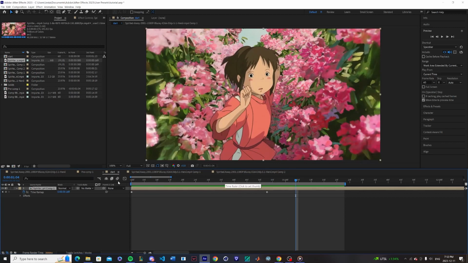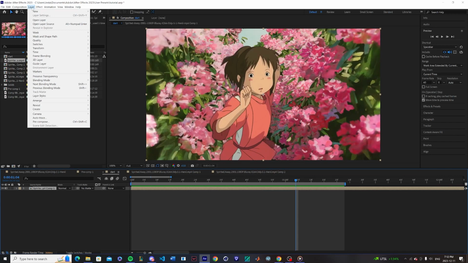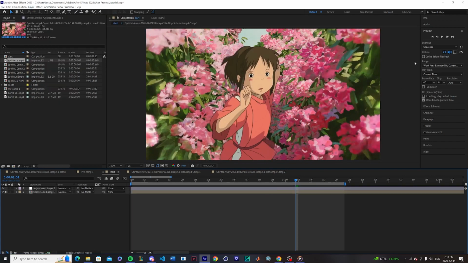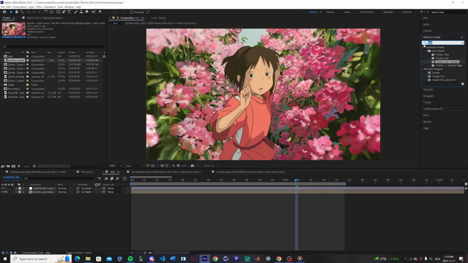What we need to do is upscale it to 4K so we get really, really high quality footage. Now, I like to put on my color correcting before. It just looks better. So what I'm going to do is go layer, new, and find adjustment layer. And apparently I'm blind because I can't find it. Okay, here. And I'm going to try to use the built-in plugins.